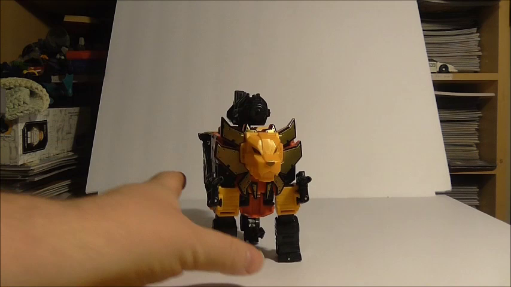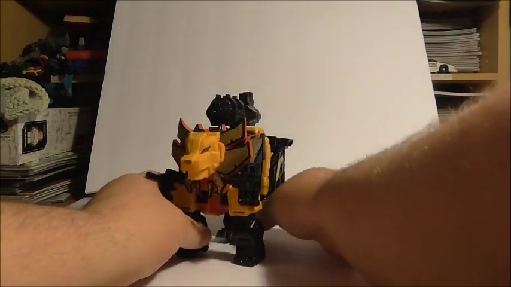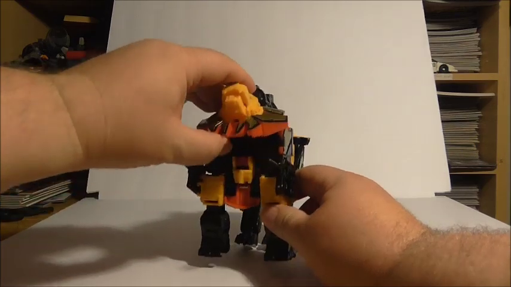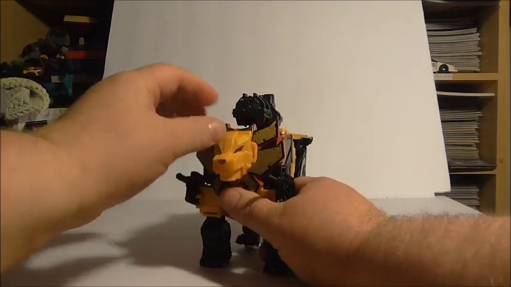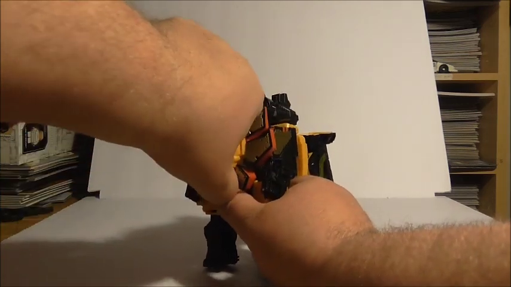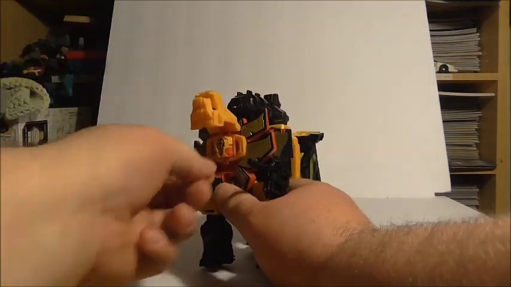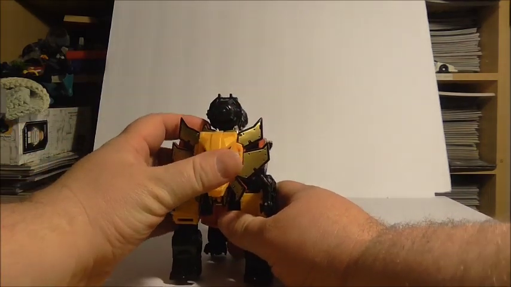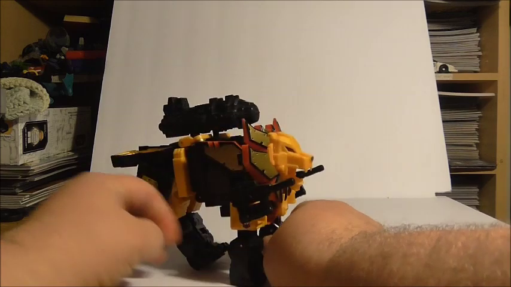Next we have Razor Claw. This figure's pretty cool. I like him a lot. Especially since he actually carries a matrix in him, if it'll let me show it to you. I don't remember how it opens up. Maybe like this? Yeah, there we go. And we'll take a look at that a little later.